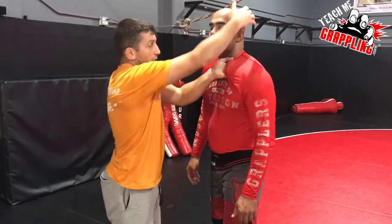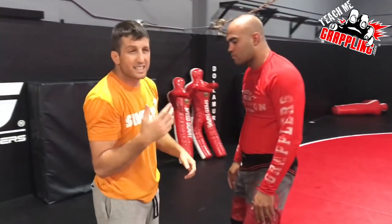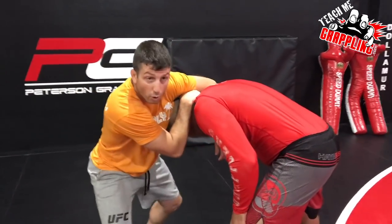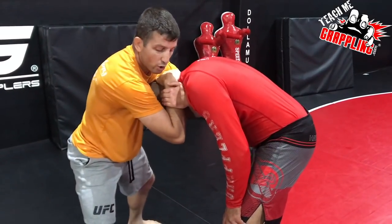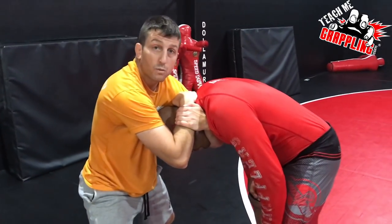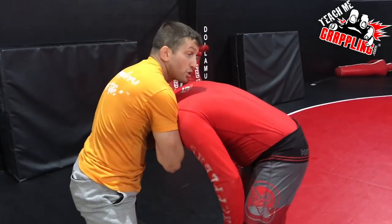Like for example, a loop choke — if his head is down, you can go here and create a choke. With this hand, you feed it under a loop choke in the gi. This is kind of like that, but for no-gi, except I don't feed my hand. So I'm here, I cross feed, bring my arm over — this is the collar. I just grab four fingers, actually five fingers, all the way inside on the collar. Now I make the grip as high as possible and I make sure his head gets stuck back in my armpit so it's tight.